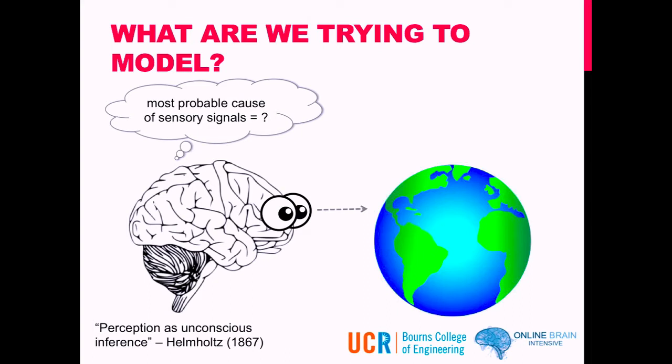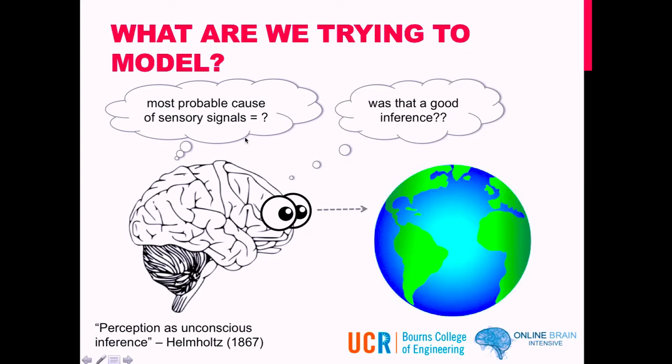But what this tells us is that a system that is good at this process will actually have two outputs of the inference process itself. First, what is the most likely cause of our sensory information? But second, once I've reached a decision about this answer, was that a good inference? How sure am I that I made the right choice? Any system that makes inferences based on noisy, incomplete information probably should have a mechanism in place to evaluate both of these things. So that's what we're going to use as our examples today.